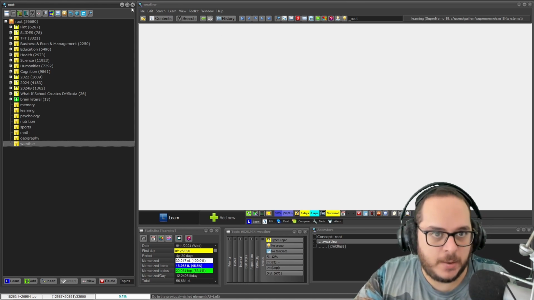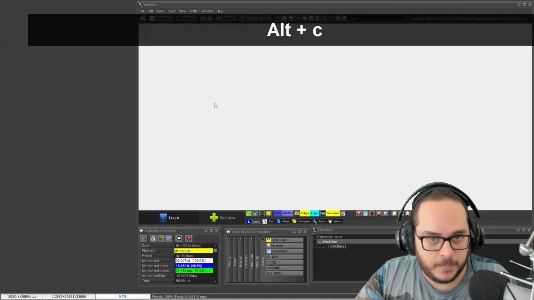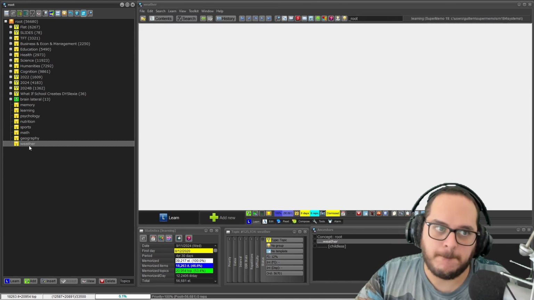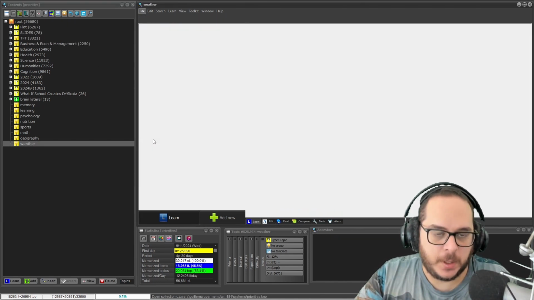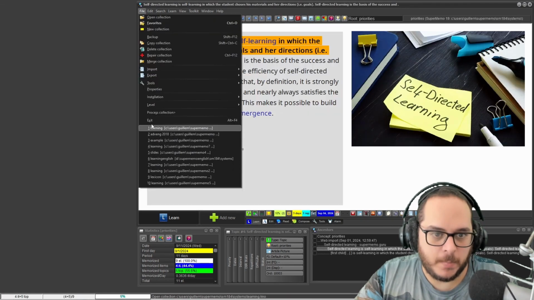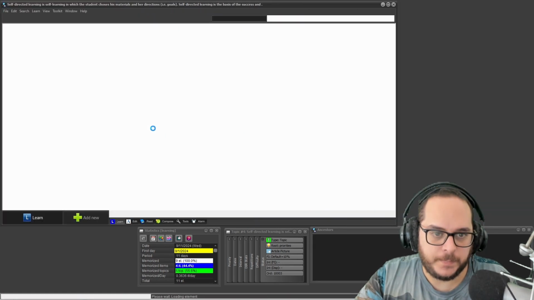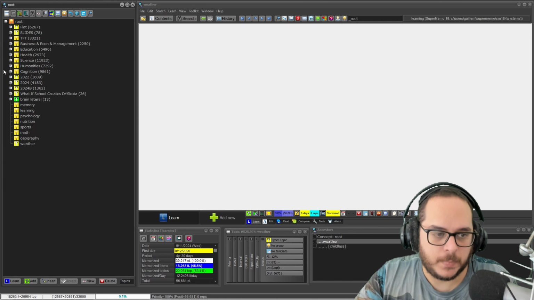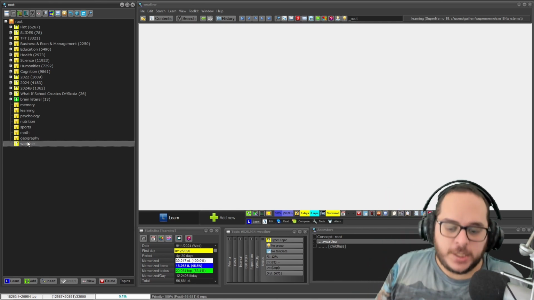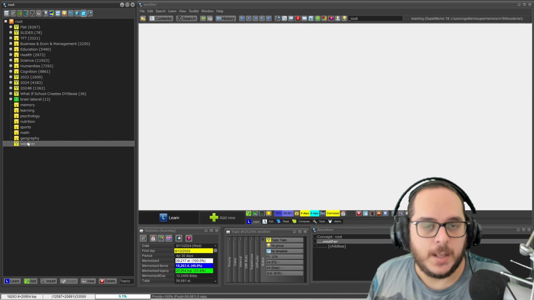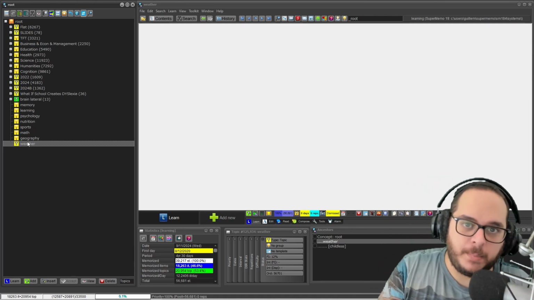So let's close it down, and now Alt-C, still a concept. Doesn't make sense, right? But if I go to any other collection and come back, now it's a topic. So in fact, it doesn't delete the element, it deletes the concept registry member.